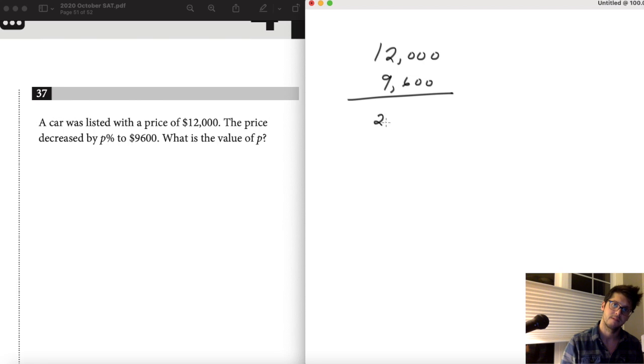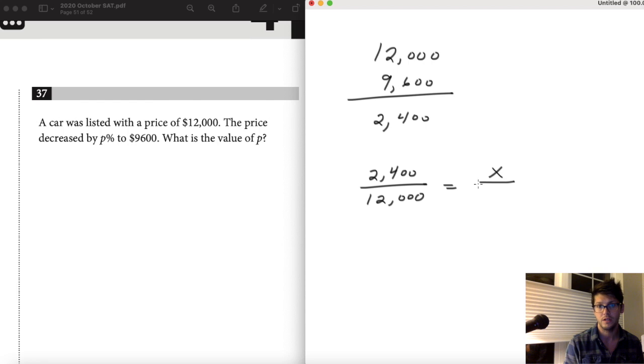2,400 is the number. And we want to know what percent that is of the original. To know how much percent it went down, say, well, what is that as a percent? 2,400 over 12,000, I should say, equals something I don't know as a percentage. Per is divide, cent, 100. Cross multiply and solve. If you want, you can get rid of a couple zeros first. 24 over 120. If that confuses you, don't worry about that, but I got rid of a couple zeros. 24 over 120, and you could cross multiply.